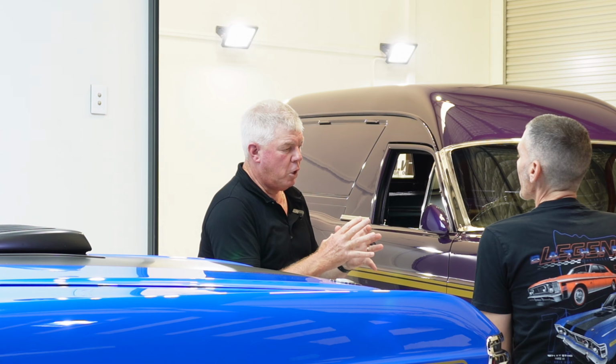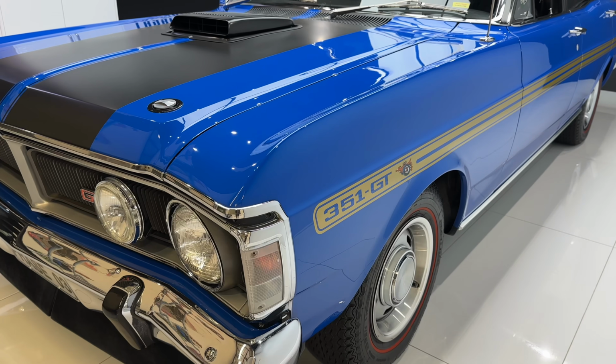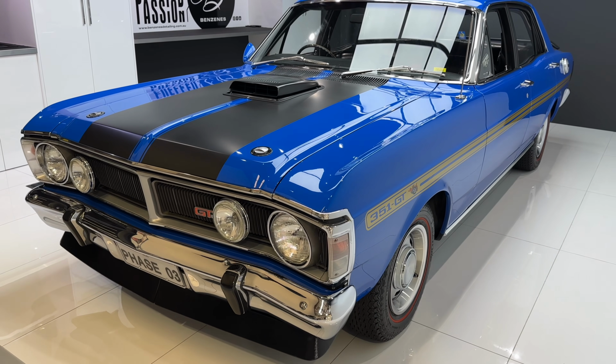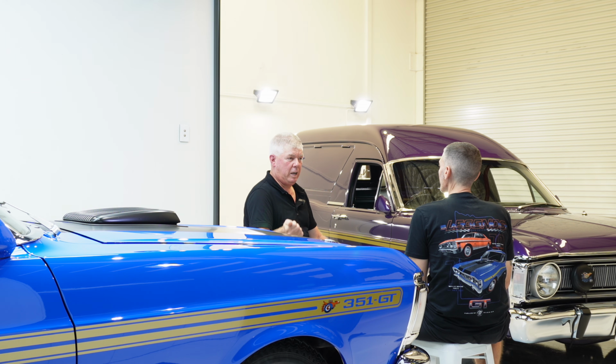So in terms of rarity, of 300 Phase 3s, the most popular colour, about 63, was Vermilion Fire, the hero colour, the Allan Moffat great looking cars. The next most popular colour was Ultra White, I think there's 33, and then 23 in Yellow Ochre, and then batches of 9 or 8 or 10 in Yellow Glow, True Blue, Wild Violet. They made 1 black Phase 3, but they only made 1 in Bold Blue. So out of the 300 Phase 3s, this is the only one in Bold Blue. And what's really rare about that is it's the only XY in Bold Blue.